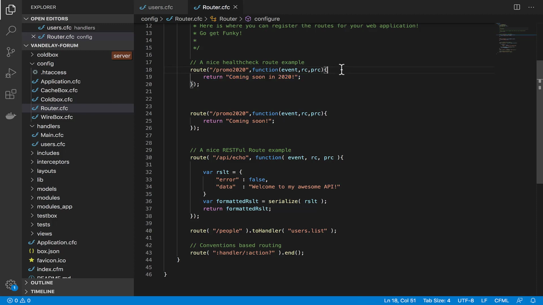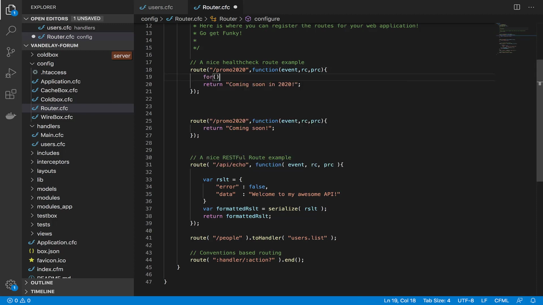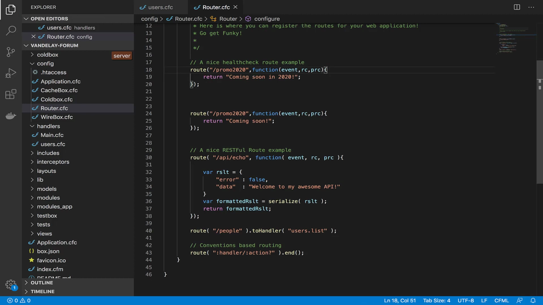You don't have to do that. If I had some reason I needed to put, say, a for loop in here, I could actually write more code and this route will run just like any other function in your application. I generally don't see a whole lot of that in ColdBox apps. Usually if I have to build out something a little more complex than simply returning a plain block of text or a default response, then I might go to the trouble of building out an actual event handler and fleshing out the code in that part of my application.